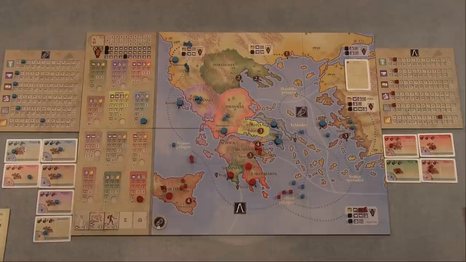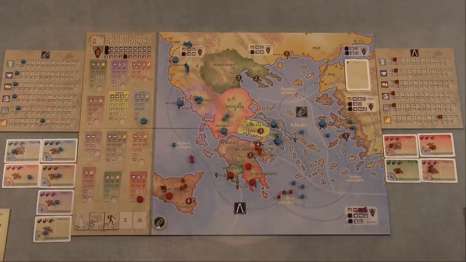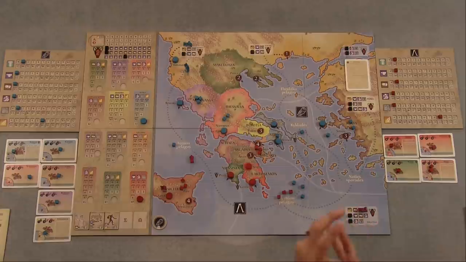When you deploy troops or boats or galleys, you can only deploy them from one polis at a time for that action. Exactly. So you can't just say, I'm going to do boats and then start boats everywhere. It's one polis. It could be multiple boats from one polis. You just have to pick the polis. But you can do multiples.